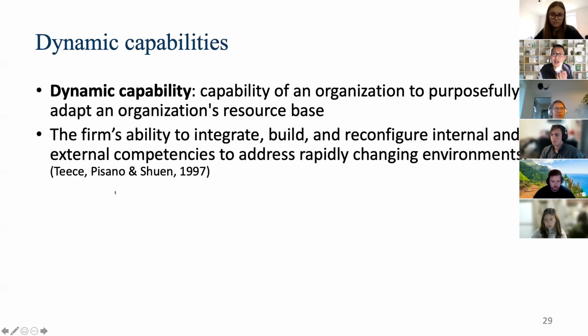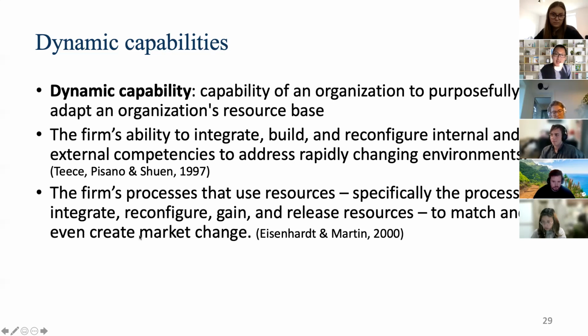This concept was first proposed by David Teece. In their paper, they originally claimed that it is the firm's ability to integrate, to build, and to reconfigure internal and external competencies to address a rapidly changing environment, right? And the concept was also extended by Eisenhardt and Martin. They say that it is the firm's processes that use resources, specifically the processes to integrate, reconfigure, gain, and release resources to match and even create market change, right?